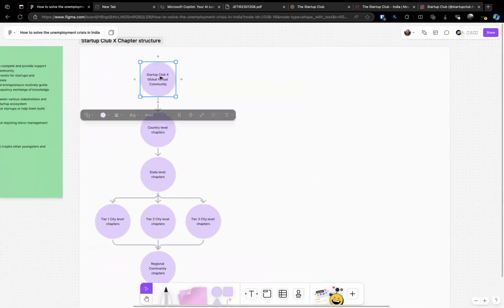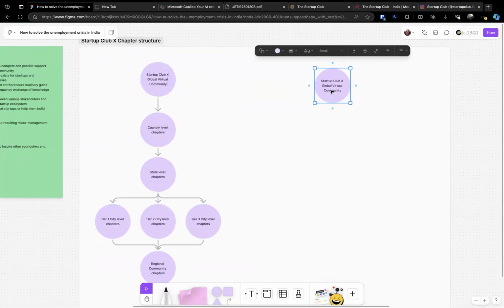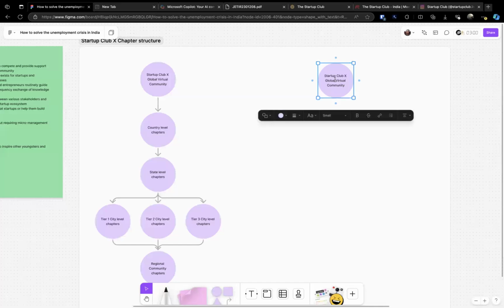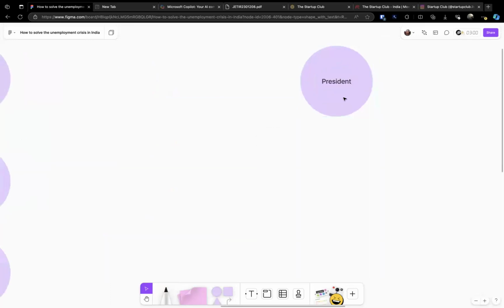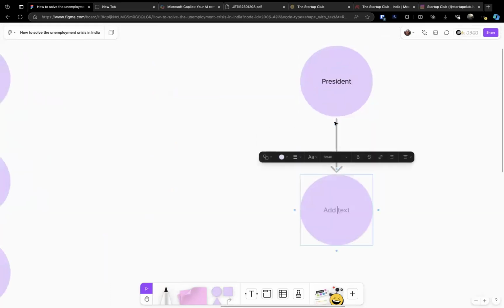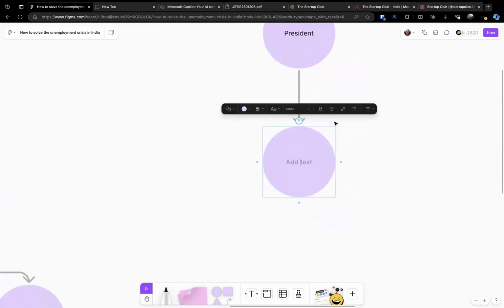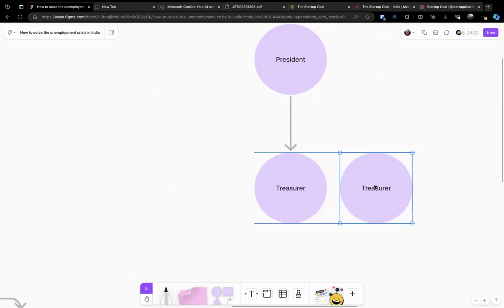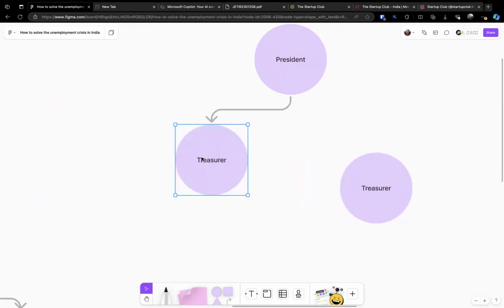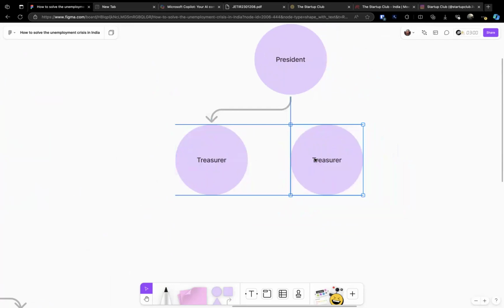So this is the structure of a community. We have a president who is the most important person in the community. There needs to be somebody accountable for the entirety of that community. And then we have somebody who's like a treasurer, because a hub does require resources to run these things. Whatever amount of money they get, that's something they can use.